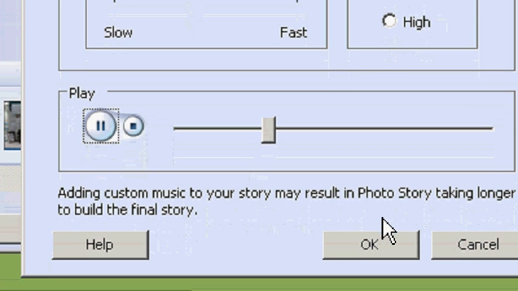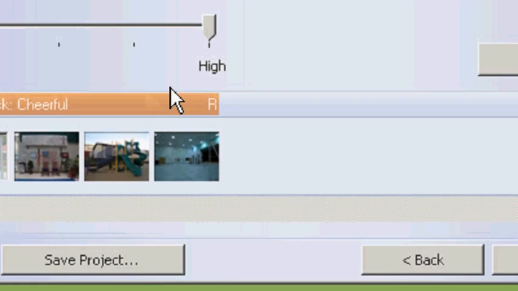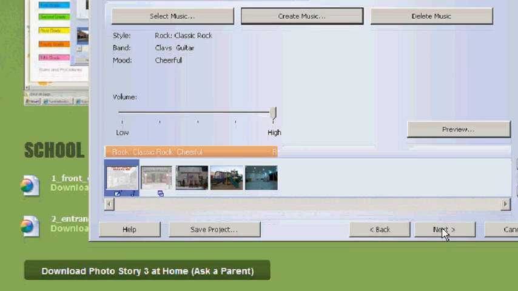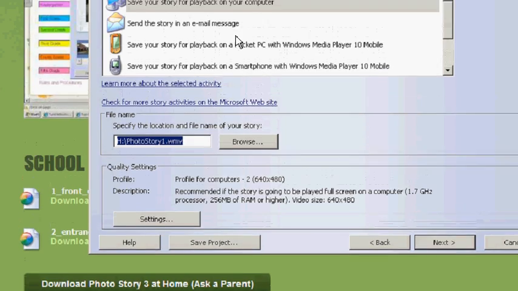Okay, that sounds pretty good. I'm going to click OK. Now, if I want to preview my story before I move on to the next step, I click Preview. And then I move on to the next step. I don't need to preview it.